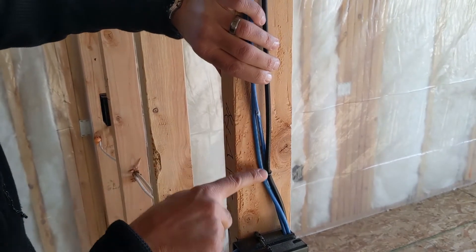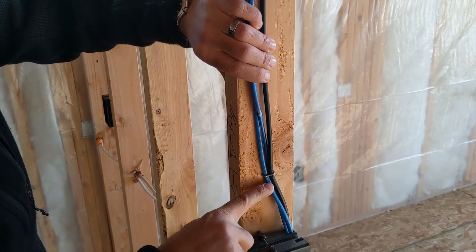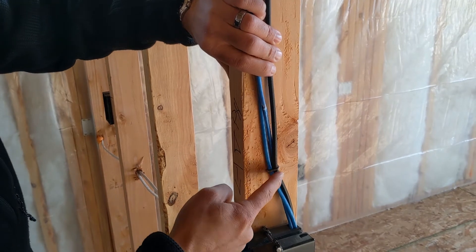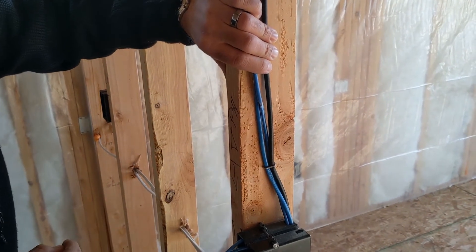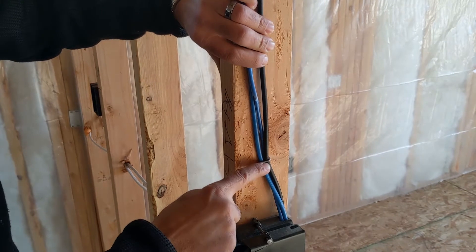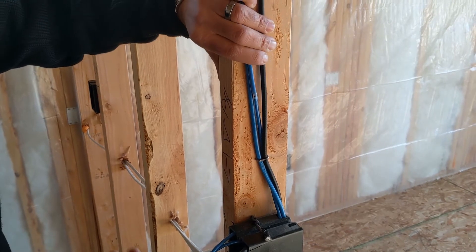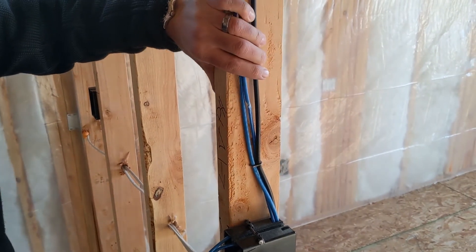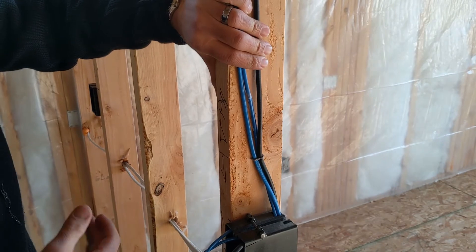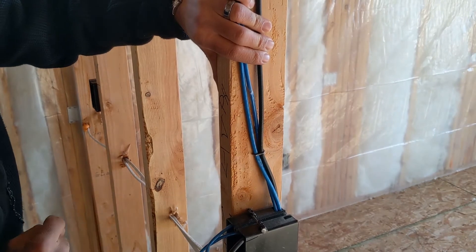The other thing going on here is just below that, you can see this Romex staple that the electrician put in. He actually drove the staple in so far that it crushed what's called the dielectric, which is the part inside this coaxial cable. The problem with that is it will actually decrease the performance of that cable. If you're watching TV and you happen to notice that every now and then you get some pixelation, the image drops out, you lose audio — those are the types of things that happen when the wire is damaged in that manner. Unfortunately, in the state of Idaho, because there's no regulation, this will not get discovered. No one will look at this and say that wire needs to be re-ran. The homeowner, when they move into this home, if they're using this location, will most likely see some problems both on their network cable and on their TV drop in this spot.